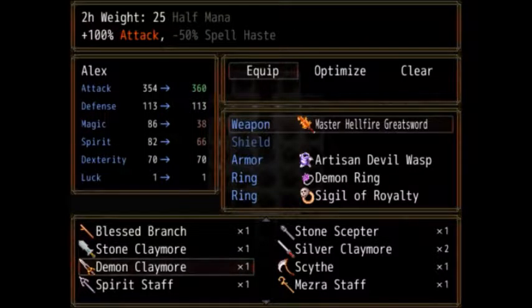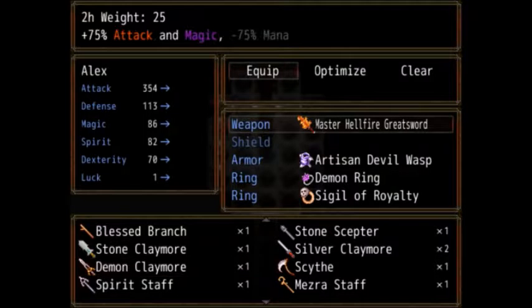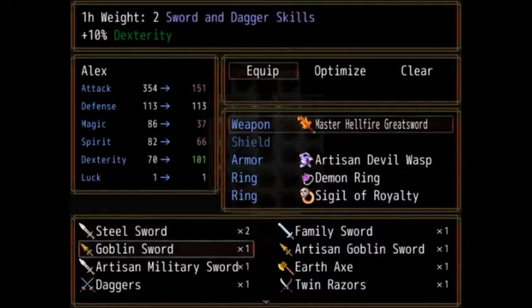Huh, it still gives me more attack. Less magic, though, that's not really a problem. Less spirit, that's not really a problem either. That's like 20 less spirit. Gives me less spell haste too. However, this one probably doesn't lower my magic. Yeah, it doesn't.